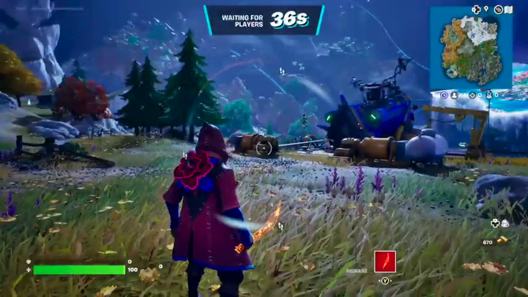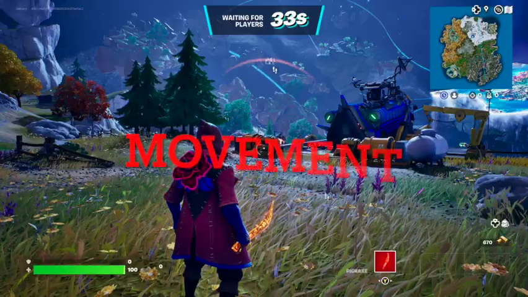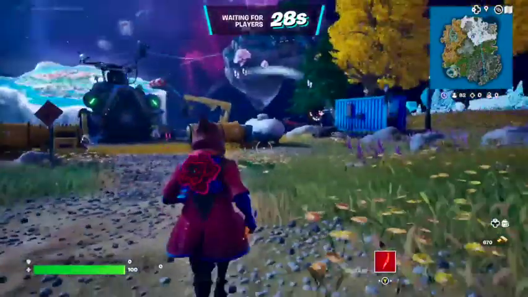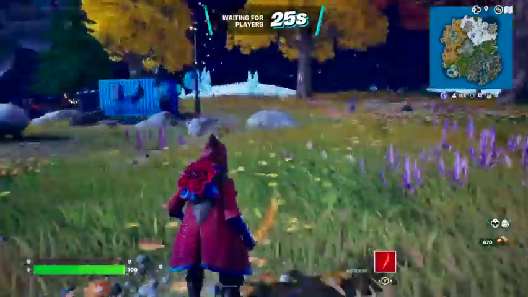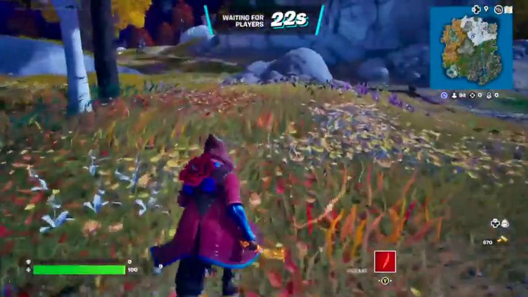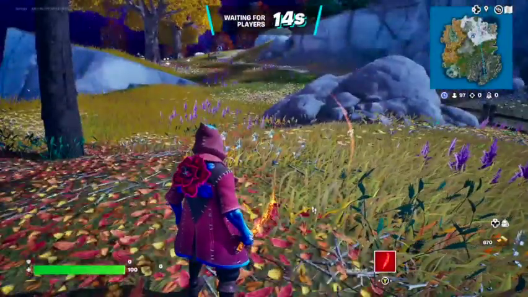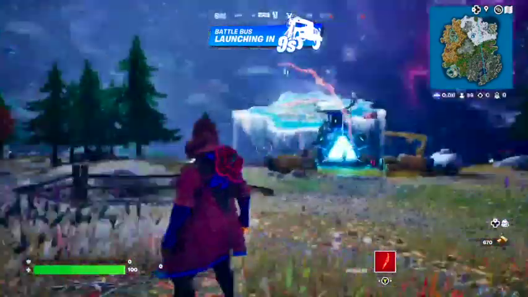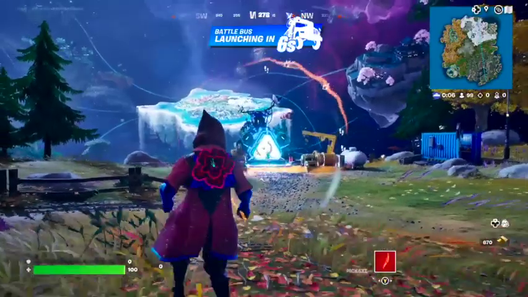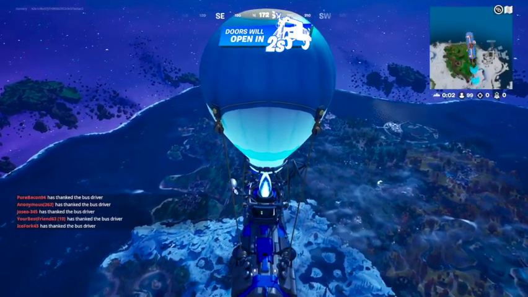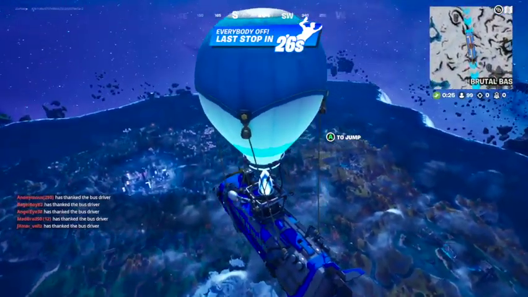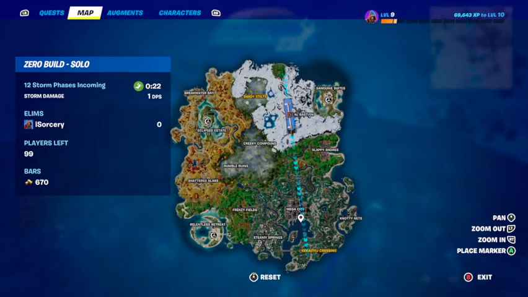Our first theme that we already demonstrated was movement. So going from the Fortnite lobby to Spawn Island, where we are now, that is an example of movement. Movement wouldn't necessarily be walking around the map like I'm doing right now, but it would be the thoughts and ideas of me going from, say, Spawn Island to the map, like what we're about to do right now, because the battle bus is launching. So now that we just went from Spawn Island to the Fortnite map, that was an example of movement, the first theme of geography.